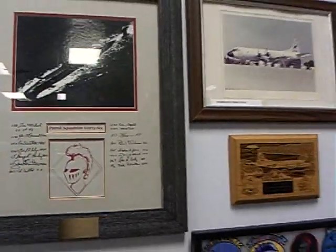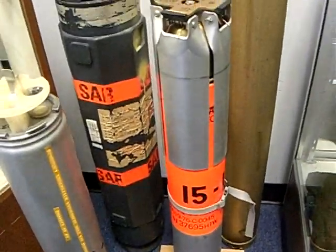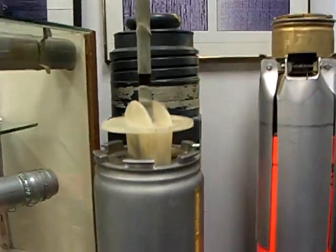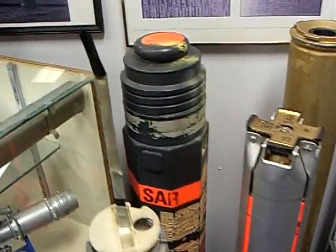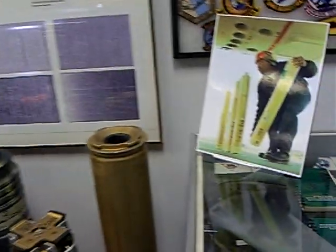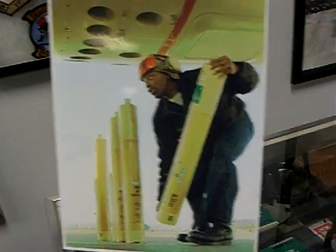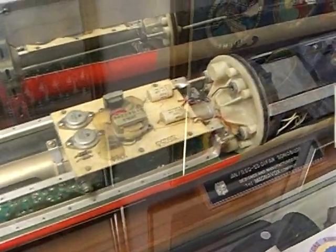The way you catch them underwater would be to use these things down here, which are called sonobuoys. They would be dropped from the airplane to splash into the water, then float on the surface, and the antenna on the top would notify everybody in the airplane exactly what's going on underneath it in the water. Here is a person loading up the sonobuoys in the bottom of a P-3 Orion, and here is a classic recently used DIFAR-53 sonobuoy.